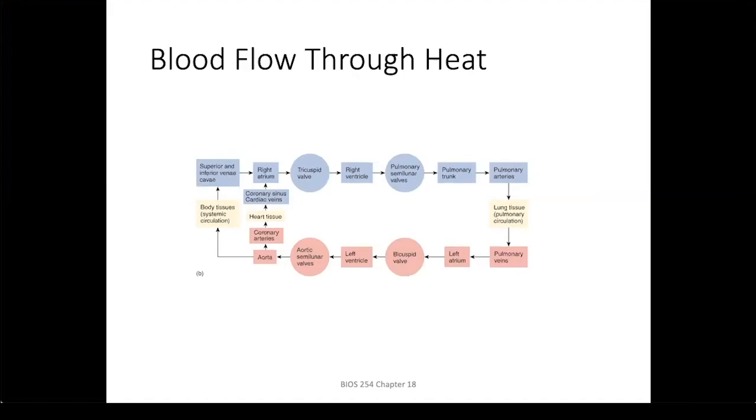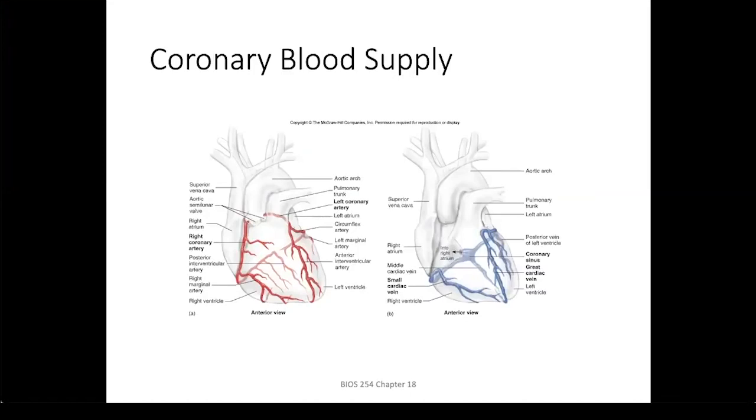The colors again represent whether the blood is highly or poorly oxygenated. Red is for highly oxygenated, and blue is for poorly oxygenated blood. Recall that there are 3 circuits: the pulmonary circuit, systemic circuit, and coronary circuit. Let's look at the coronary circuit. Blood flowing through the chambers of the heart does not supply the heart tissue. Blood must return back from the lungs rich in oxygen before it can supply the heart tissue. Look at the heart on the right.